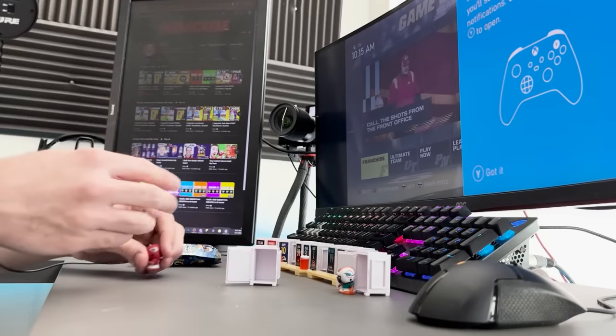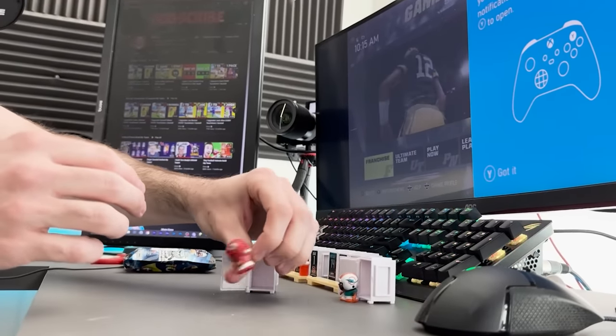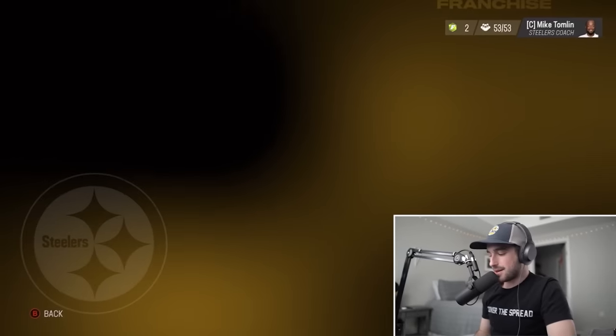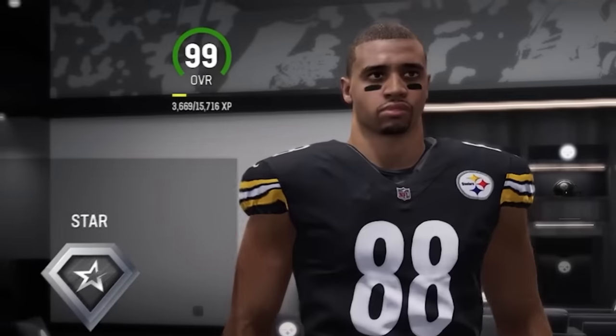I literally jinxed us, though. I literally said I don't want a bunch of Mahomes. And then we get our second Mahomes. Oh my gosh, this poor guy. I'm just tossing him around like he's not even a real person. We're going to change him to a former Chiefs tight end, Tony Gonzalez.